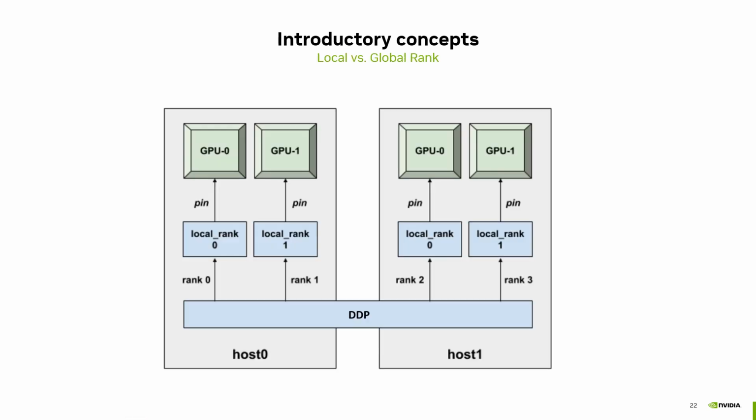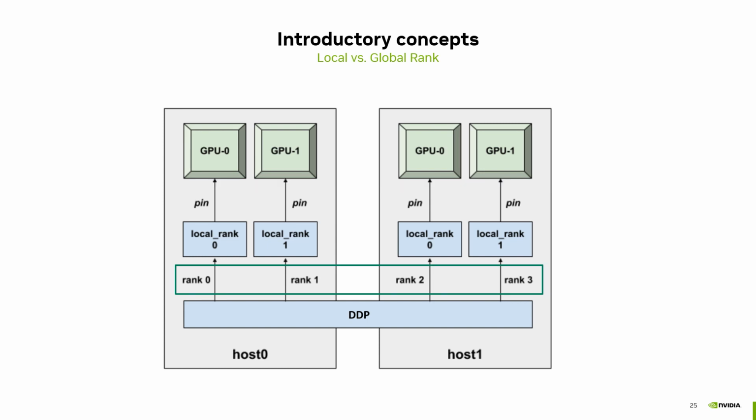Other concepts that we need to see are more related to the cluster and the relationship between the cluster and the processes. First, let's say we have this cluster. The cluster has two nodes in it, so basically two separate nodes with different GPUs, and they're connected between them. In here, each node has two GPUs. So in total, the total number of GPUs we have available is 4 GPUs.